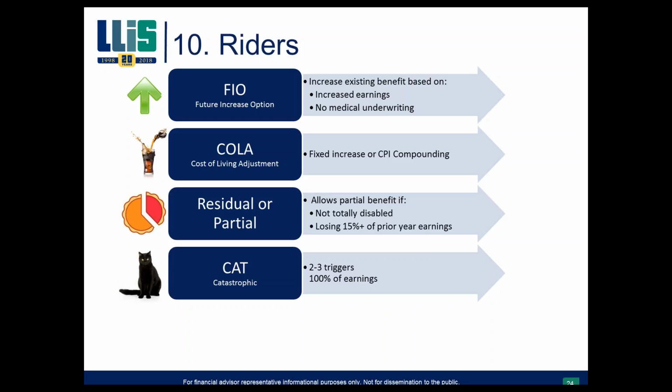The thought process behind this additional benefit is simply because if your client is catastrophically disabled, they're obviously not going to be able to work, and chances are they're going to need to have someone come into their home to help take care of them, so that's an additional cost. Plus, they might need to make modifications to their home. So this allows some additional funds to be allocated to your client during that time frame.